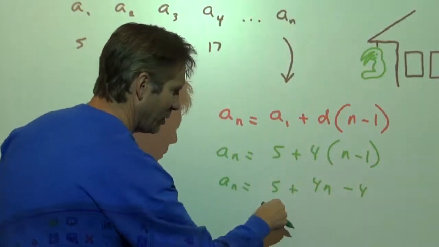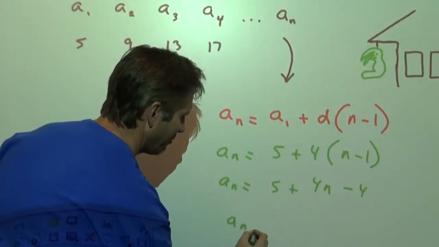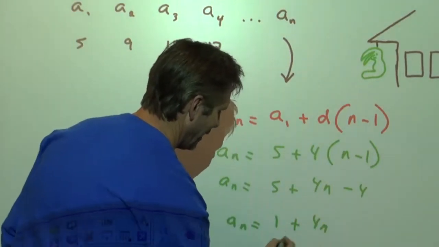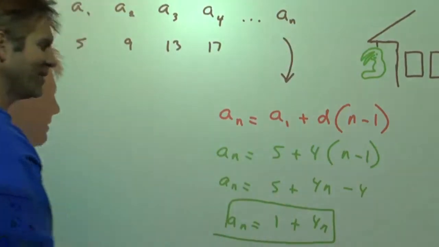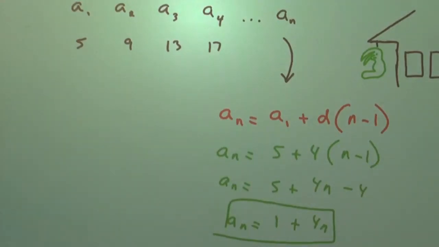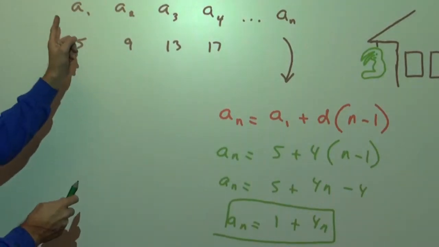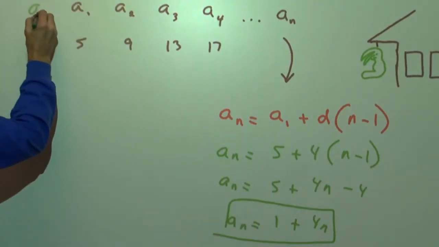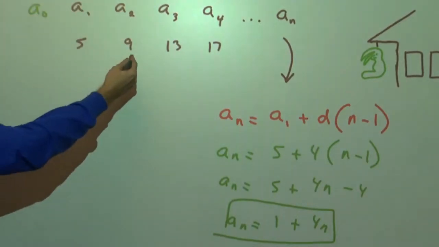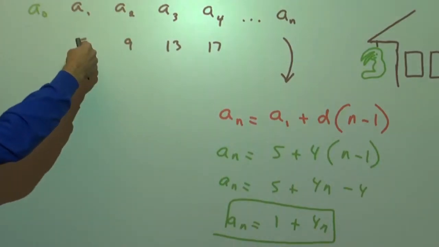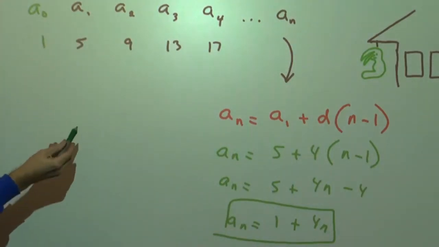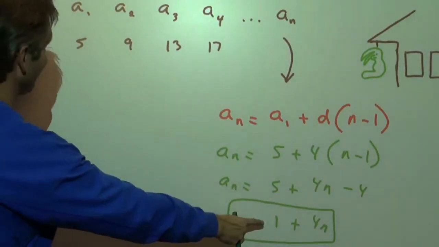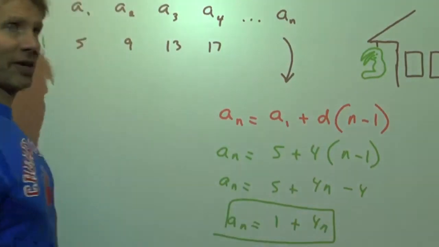But if we collect these two like terms, look what we get. To find the nth term, you could do 1 plus 4n. Holy smokes, isn't that what we did when we quickly looked at this as if these were ordered pairs, and we went backwards 1 step, like to the 0th term, to say 13 down to 9, down to 5, down to 1? We can get a rule for the nth term by starting at 1, like the y-intercept, and just adding 4 times n.